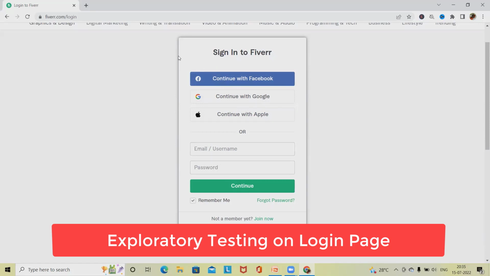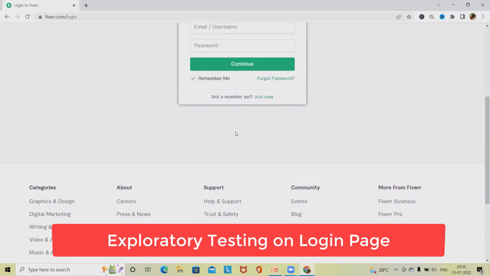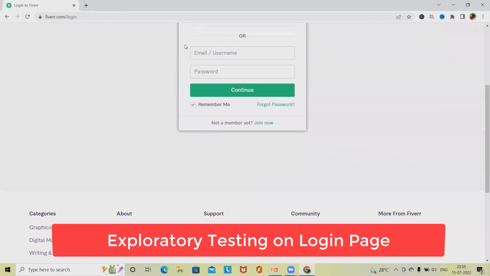If we have the requirement, definitely that will be easy. But if we don't have the requirement, generally the tester will consider only these sections like username, password and continue, or remember me, forget password and join now. So they will consider all these scenarios.